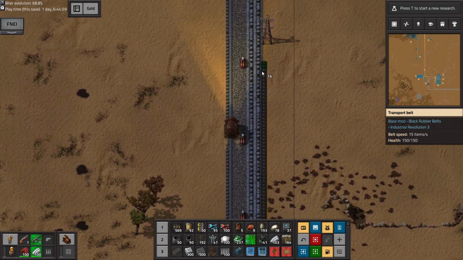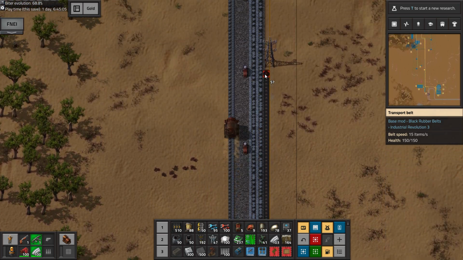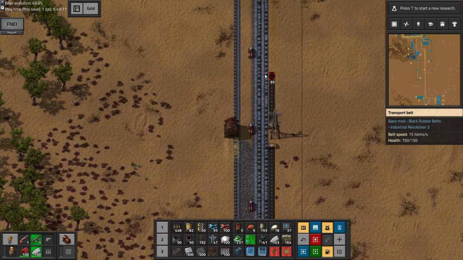Right, yeah, we'll just waste undergrounds. Whatever. The yellow undergrounds are cheap. Actually, so are the red undergrounds in this mod.